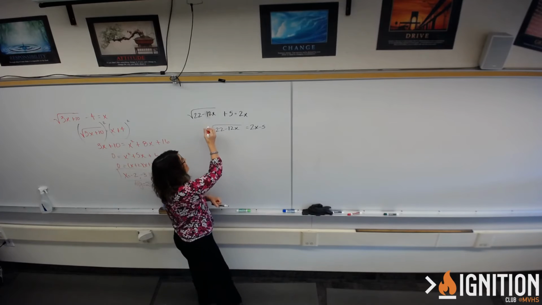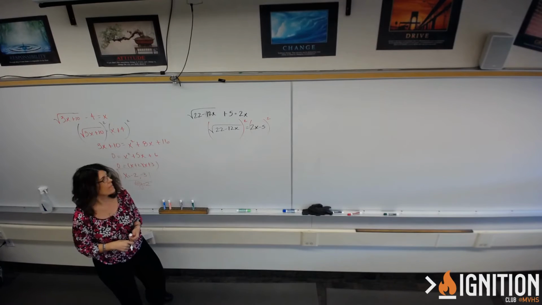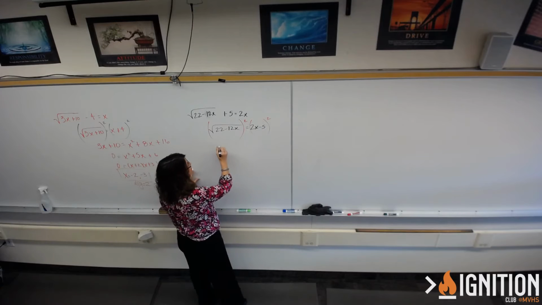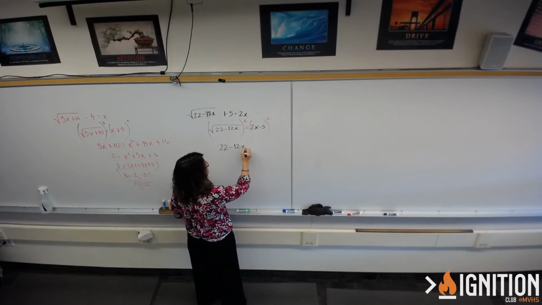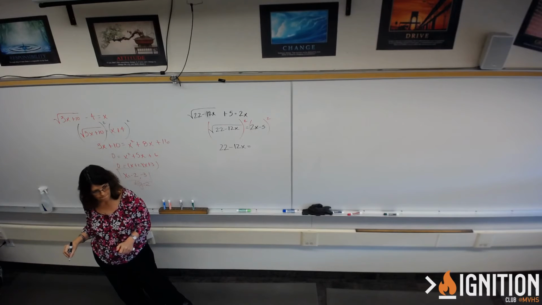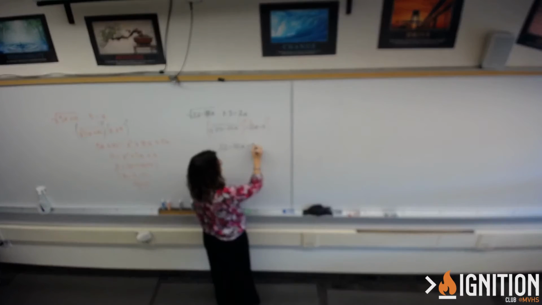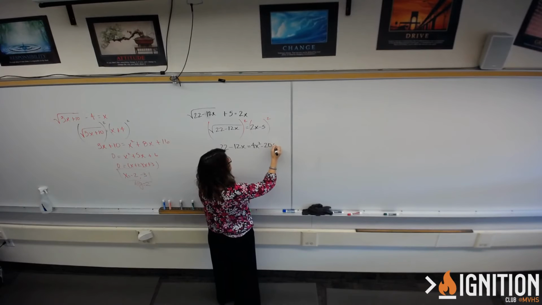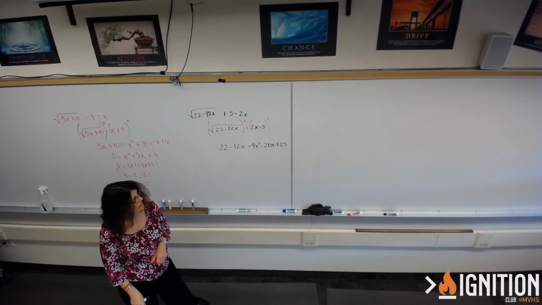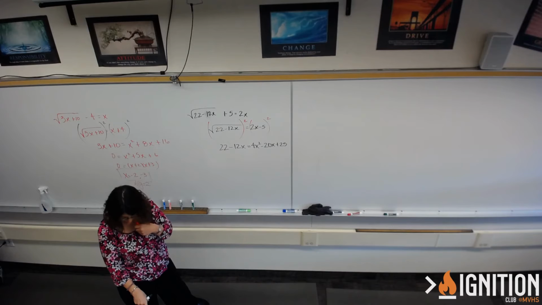Square both sides. Are you factoring right? What do you get on the left? 22 minus 12x. What do you get on the right? 4x squared minus 20x. Oh, okay, that makes sense. Are you sure? They should work. I'm splitting the middle term, that's what I'm saying. Hold on, let me make sure. 22 minus 12x. Okay, fine, none of them work.